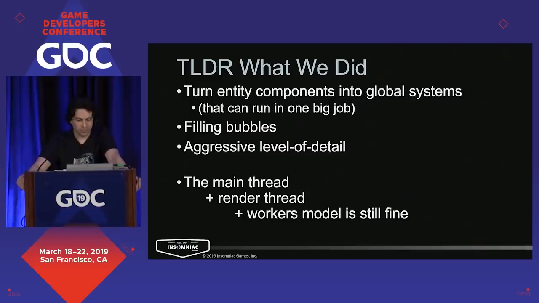So that's the TLDR. In addition to all that, we had to do level of detail very aggressively. I don't just mean geometric level of detail, although that matters for skinning, but also things that are farther away. We had to go through a lot of work to make them think less, tick less, shut stuff off as soon as it's out of camera.